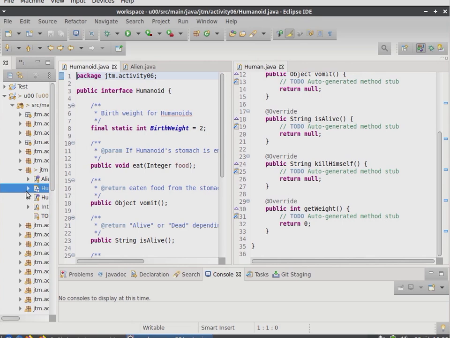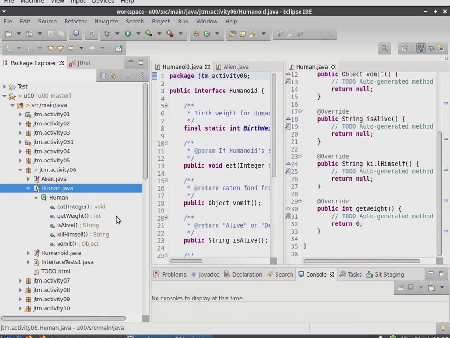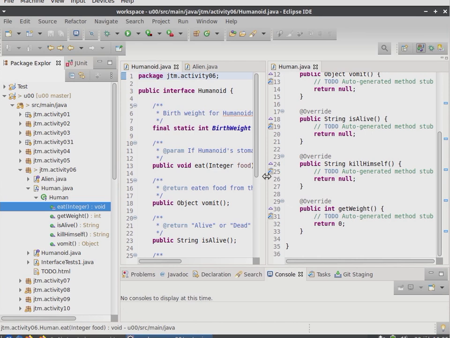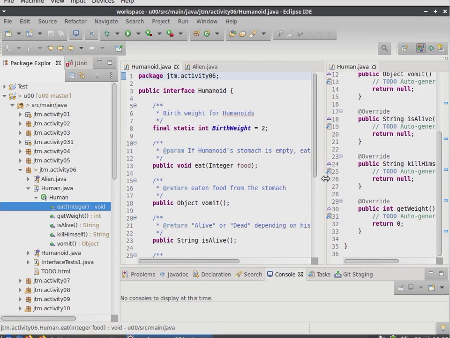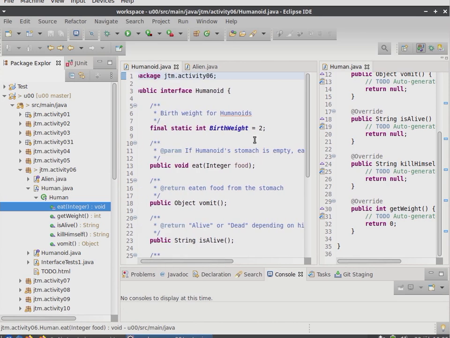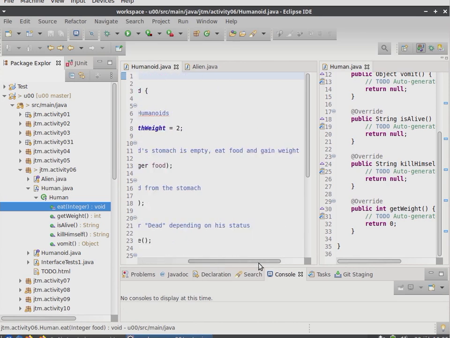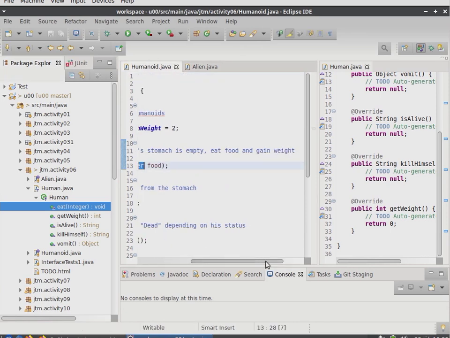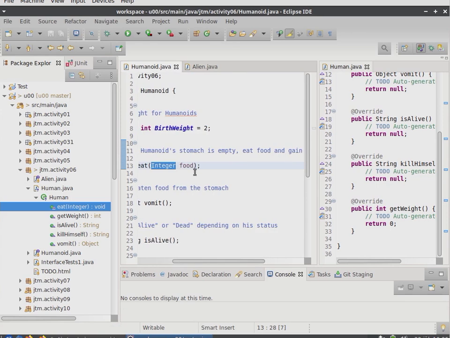And if we look at this interface, okay, let's first look here. So we need to implement approximately 5 different methods. Eating process: when a humanoid is hungry, then it may eat integers, object-oriented integers, not primitive types, and gain weight as much as it has eaten.